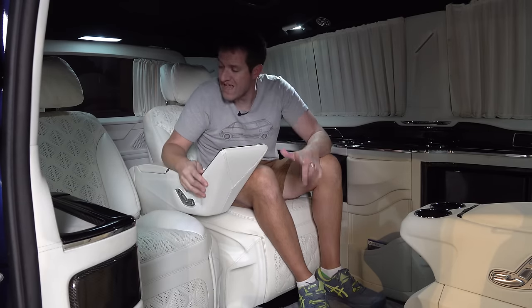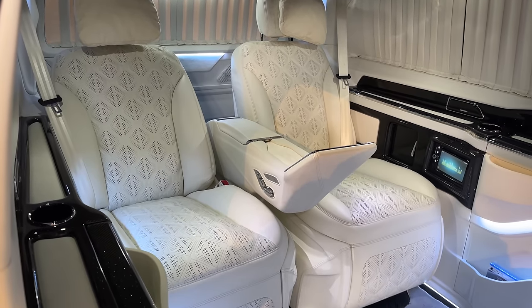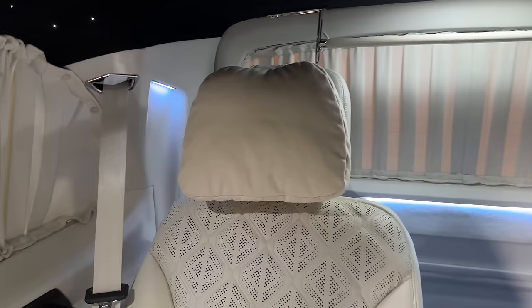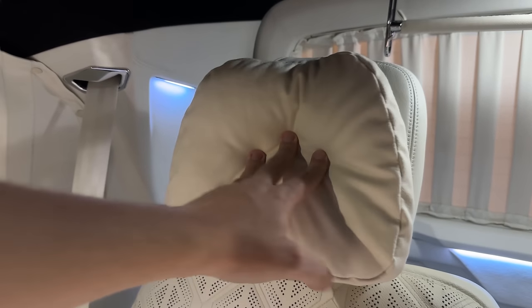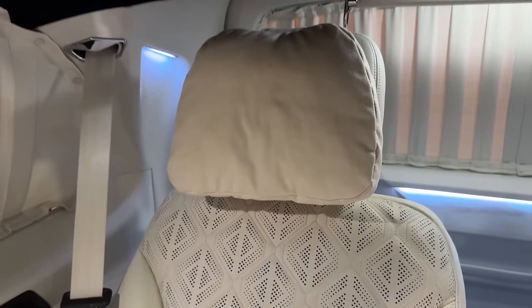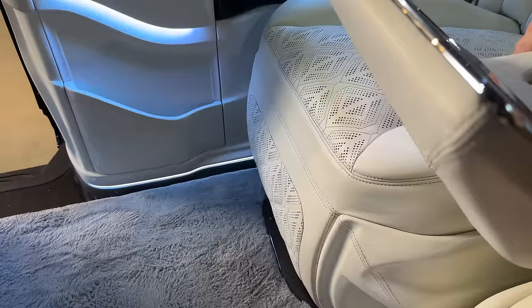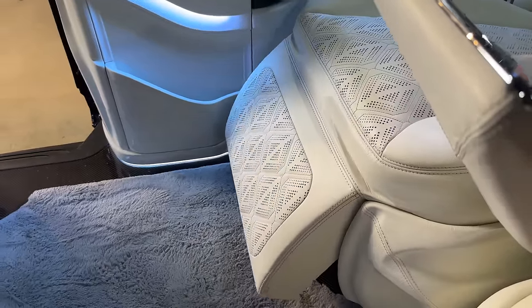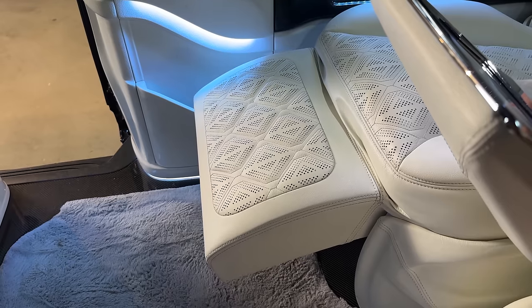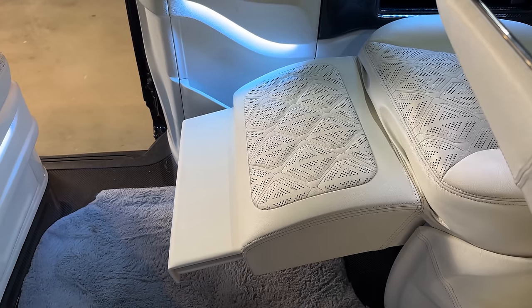Now, earlier I mentioned that the front seats are power operated and they can go forward, backward, etc., but these rear seats are really the places you want to be sitting in this van. They have a lot more space and they have pillows on the headrest so you can just lie back and enjoy your luxury ride. And they are far more adjustable. Using the adjustment here on the side, you can basically recline the seats the entire way so you can lie down. Once they're fully reclined with the footrest out, you can send another footrest out even further so you can really lie down and have a first-class experience in the back of this van.